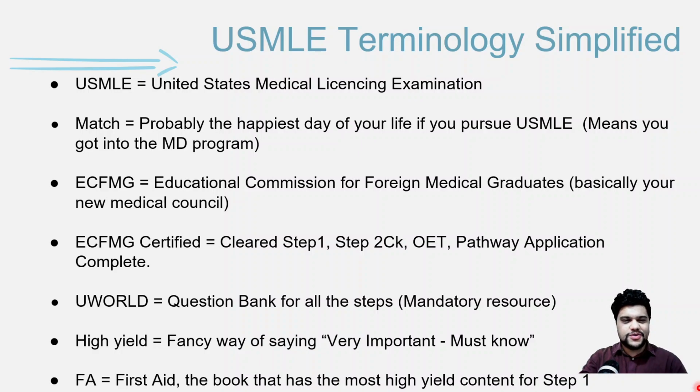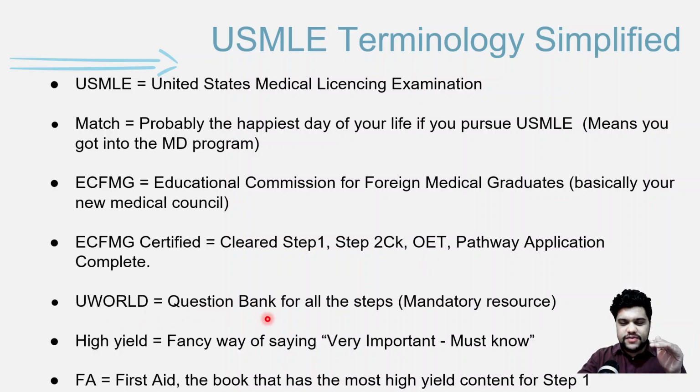USMLE is basically the United States Medical Licensing Examination. After that, there's the match, and it's actually the happiest day of your life if you pursue USMLE. It means that you got into a residency program. ECFMG is the Educational Commission for Foreign Medical Graduates, and basically it will be your medical council in the US. Then there's the term ECFMG certified, which means you have cleared Step 1, Step 2 CK, taken your Occupational English Test, and also completed your pathway application. We'll get into that later.